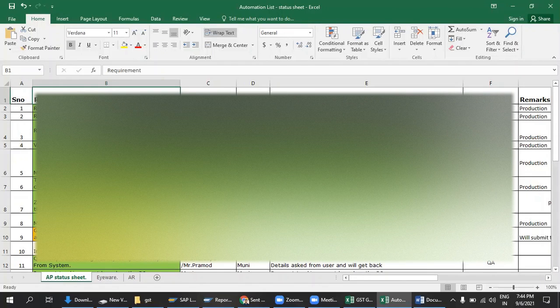Today I will take one base case and show you how to prepare that G report. Today we will start with simple logic, and tomorrow we can go for more complicated things, so that you can understand easily. This is a user requirement. Here you can see the MSME vendor detail report.